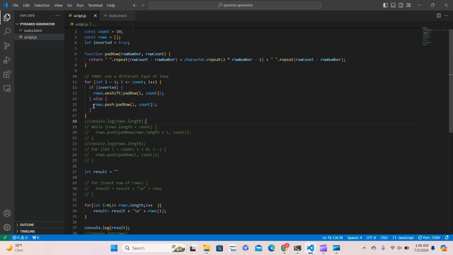If not, it will not be inverted. But I'll just explain this. This is basically the same thing as here. So what unshift does, as it says right here, is insert a new element at the start of an array and return the length of the new array.